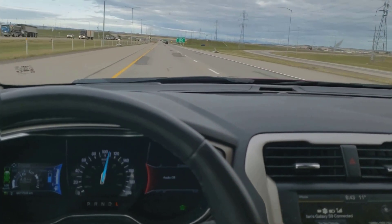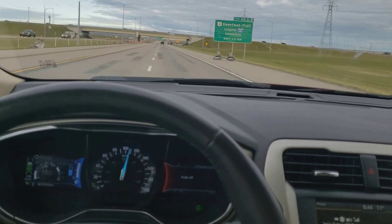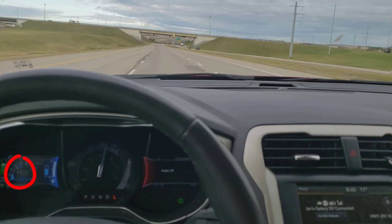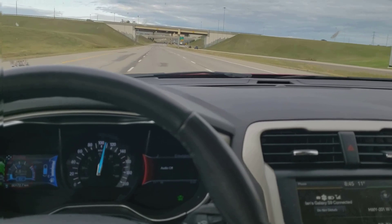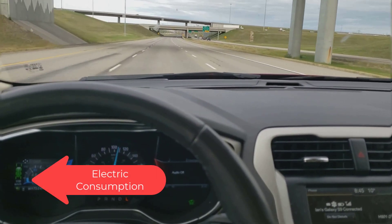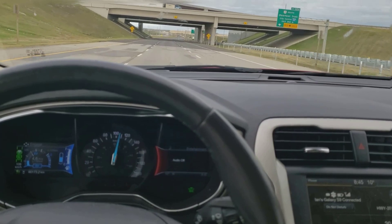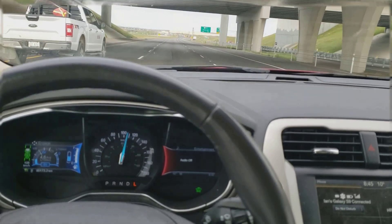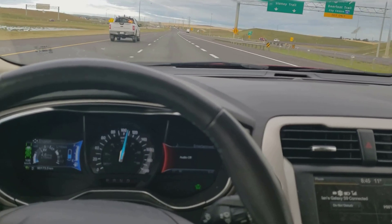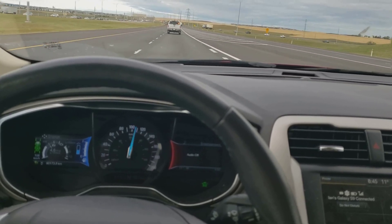Right now there's a crazy headwind, so it's not going to switch to battery this minute, though it normally would on this gentle decline. Even with this nutty headwind, the gasoline engine has now turned off and we are running purely on electric going down this very gentle decline. This is probably the worst example I could give you — as bad as it's ever been, short of a very cold winter day driving through snow. In fairness, the strong wind does the same to a gas car, giving you a notable decrease in fuel economy.